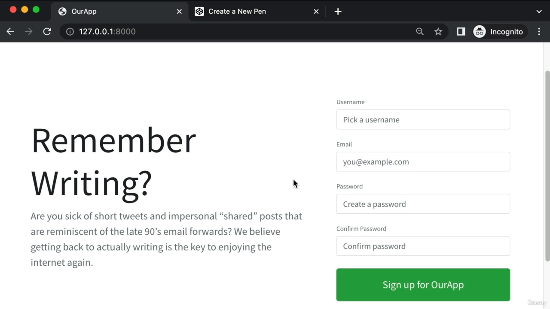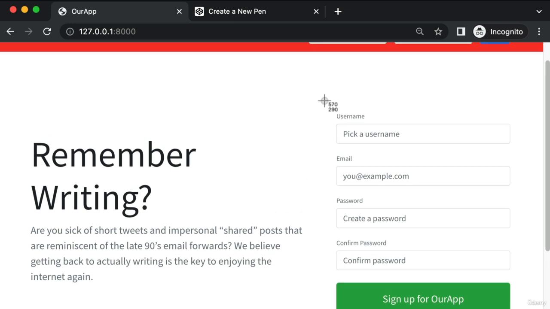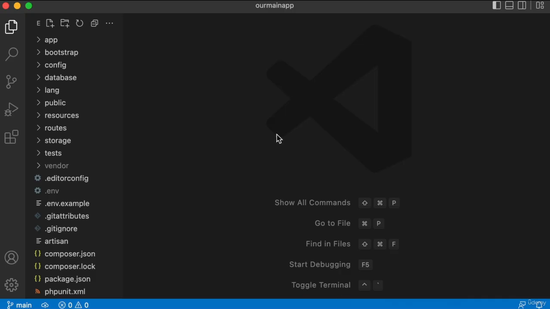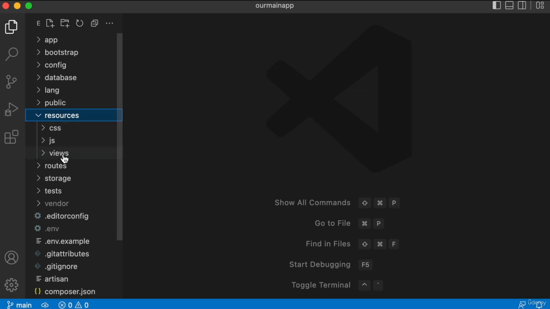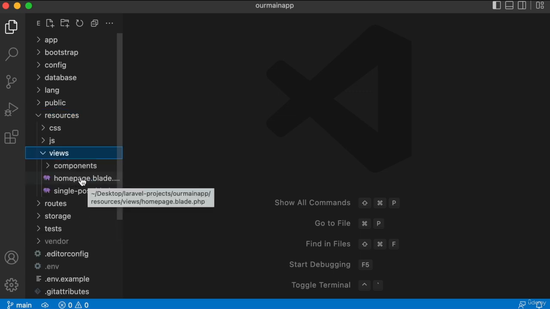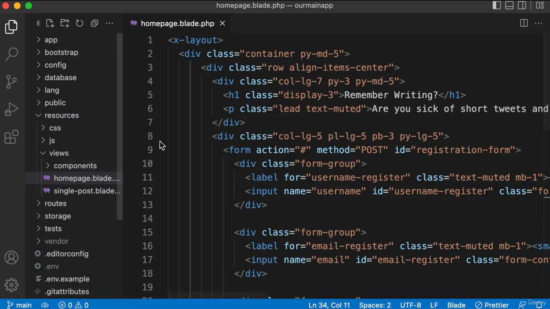Well, our first step is to make sure that we know where this form is pointing towards when it gets submitted. Let me show you what I mean. So right now, go into your Laravel source code, and I want you to go into the resources folder and then the views folder and open up the homepage.blade.php file. So for me, it's around line number 9, but we see there's the opening form tag. So this action value, this is the URL that the form is going to post to.